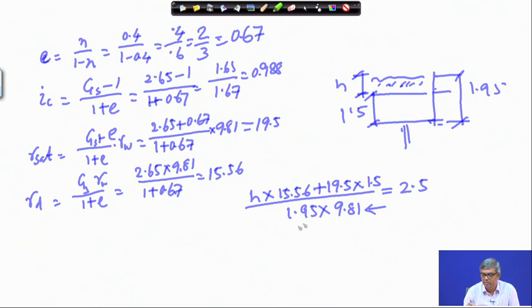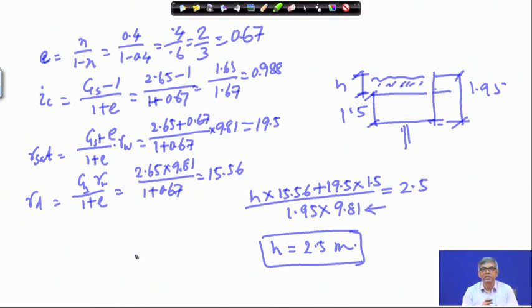If I do this, then by simplifying this one, I can find out H equal to approximately 2.5 meters. Whatever, it can be calculated and checked, it may be 2.5 meter. So that means if you put around that much dry sand here, and even if I apply 1.95 of upward head to flow water through this soil, still you will have a factor of safety of 2.5 against critical hydraulic gradient. Means what?